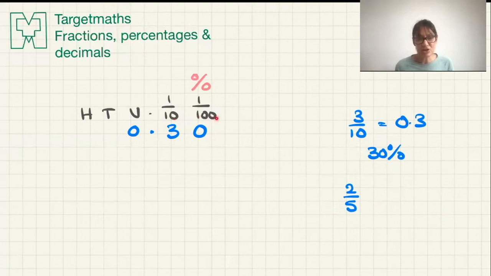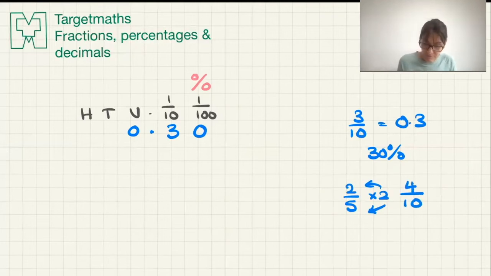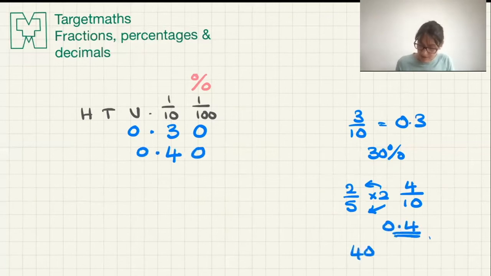So what I've actually got to do, whether I like it or not, is I have got to write an equivalent fraction. I need to get this fraction so it's either got a 10 or 100, doesn't really matter. Makes sense to go with the smaller numbers whenever possible. If I can get that 5 to be a 10, then I can put the information in. So if I times everything, top and bottom, by 2, I will write an equivalent fraction. And that tells me I've got 4/10. So 4 goes in the tenths column. And there's my answer, 0.4. My percentage, just need to fill in that 0, is 40%.